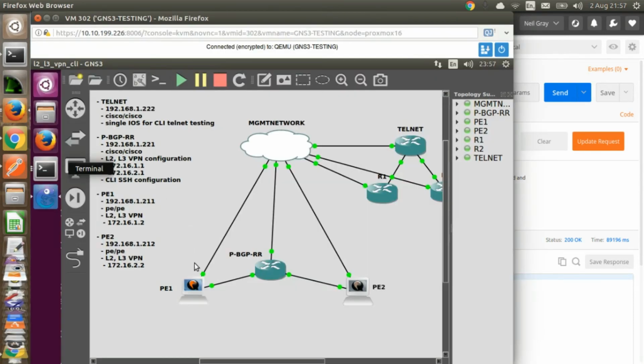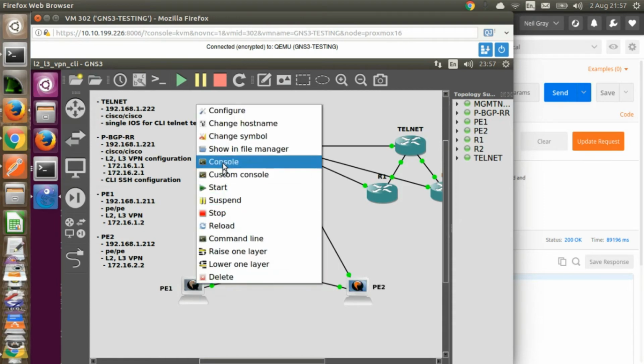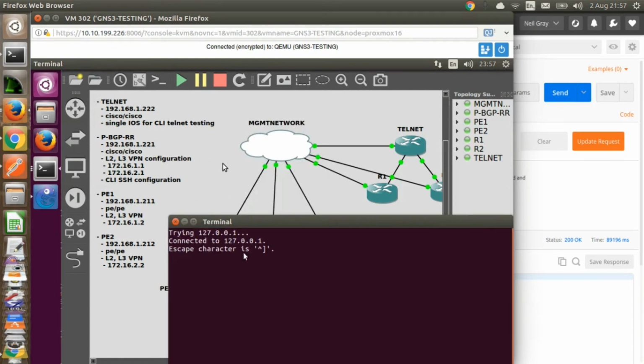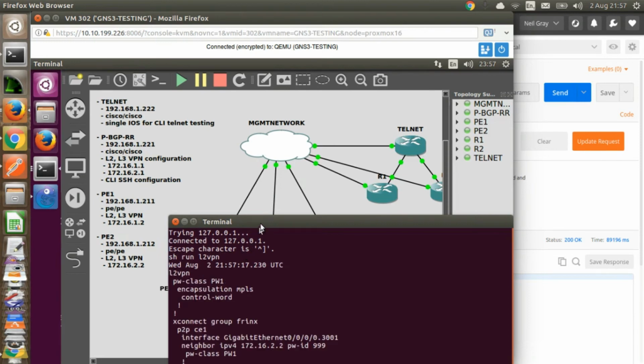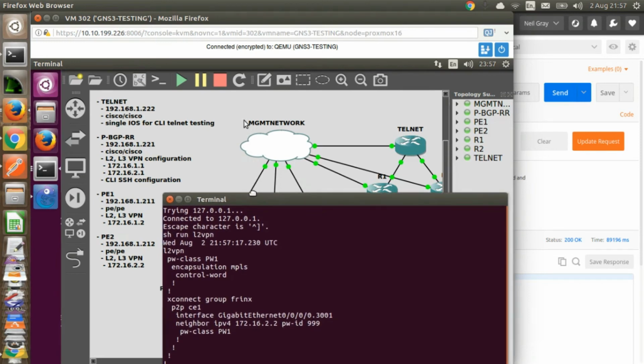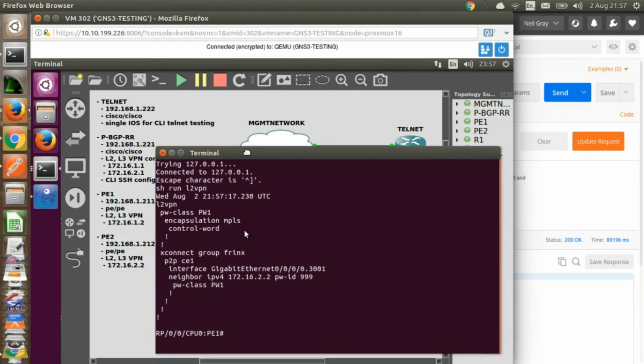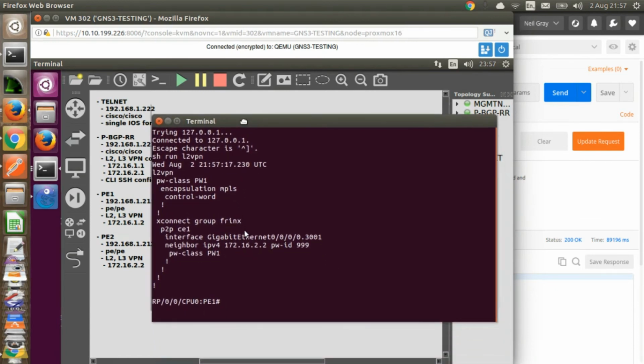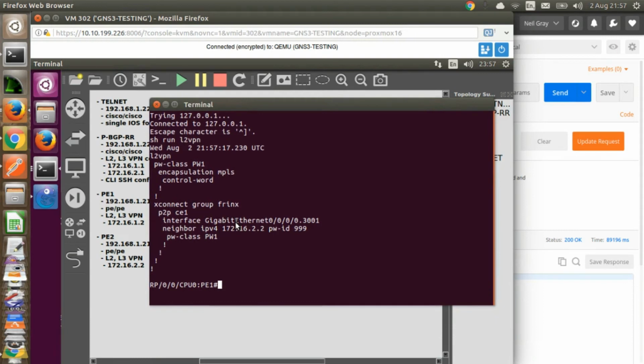So let's go back now and check the configuration of the routers. First of all, PE1. So we now see that we've got an L2VPN instance configured in this router. And we can see the template that was used is the one we set up in the REST call, which was template PW1.